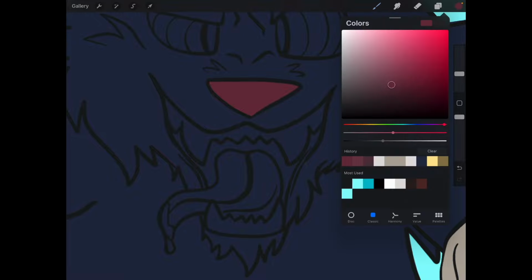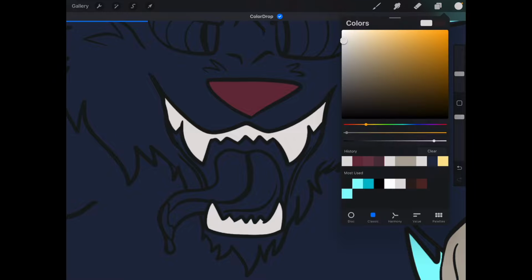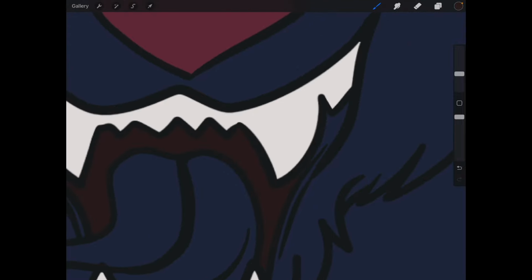Ooh, look at that scary mouth. Whoa, super scary. Ah, that's not a closed line there. So we'll close it. So now I need to open my threshold back open again.